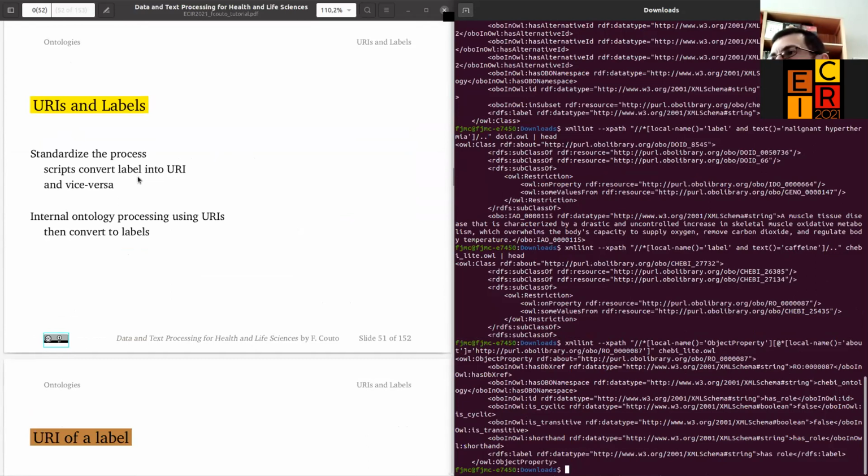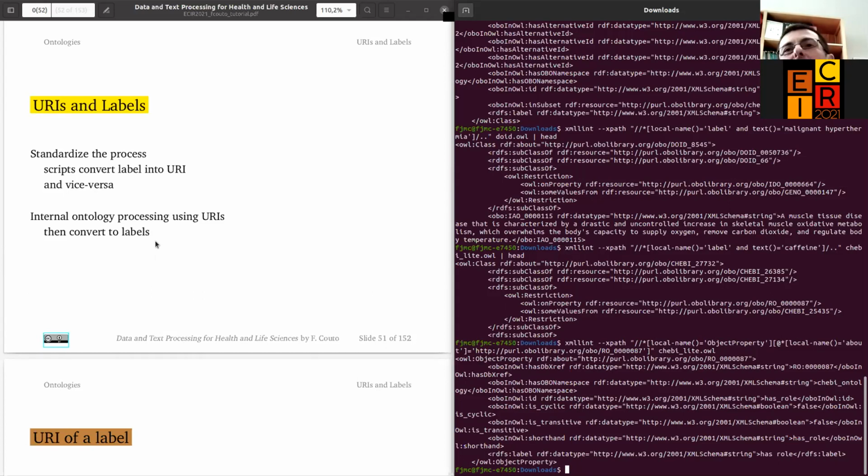Okay, so let me see if I have any question. No, I believe everyone is following. So until now we just went there and tried to figure out what kind of information we have in the files. The first thing we will try to do is work with URIs and labels. For text mining, to process biomedical text, we need labels.